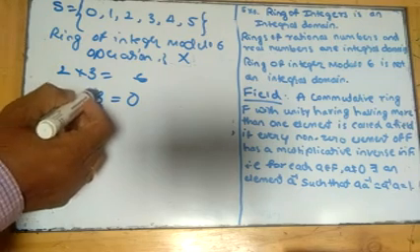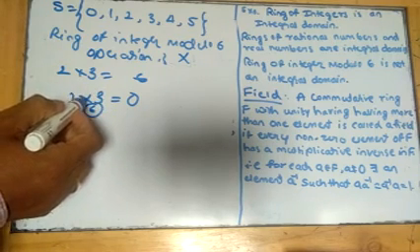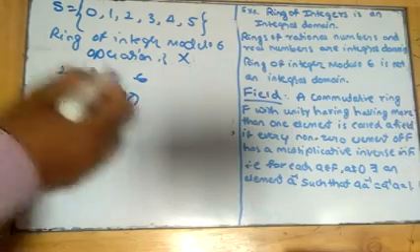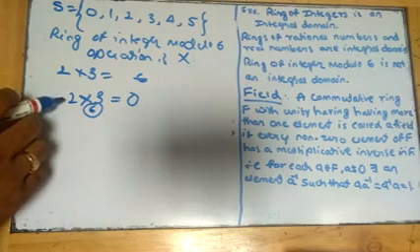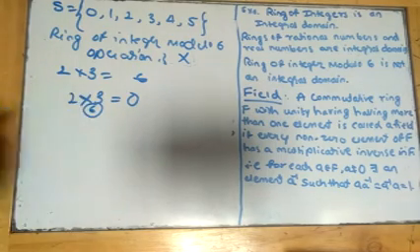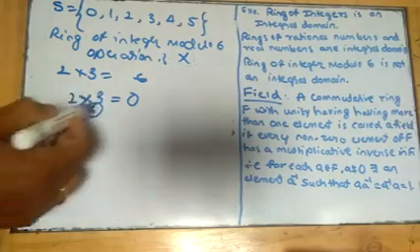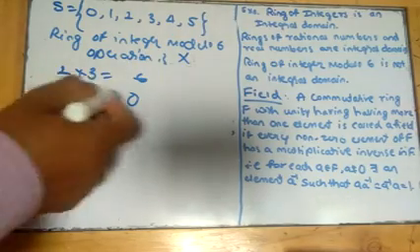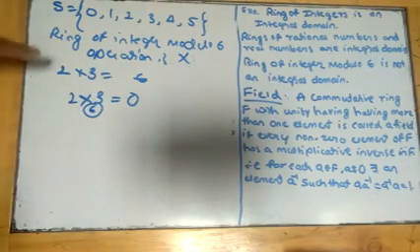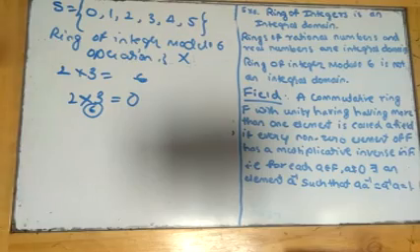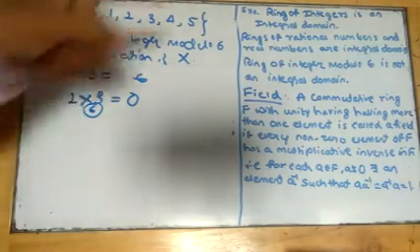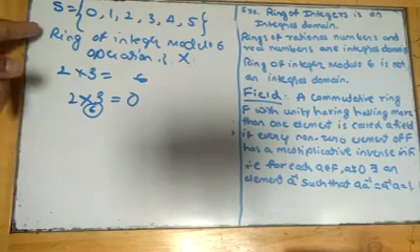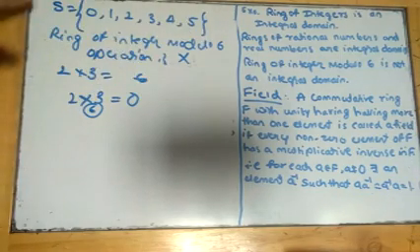So when you multiply 2 into 3 by the operation multiplication modulo 6, you get the answer 0. That means here 2 is not equal to 0 and 3 is also not equal to 0, but their product is 0. That means it is a ring with zero divisors. But according to the definition of an integral domain, it is a commutative ring with unity and without zero divisors. Therefore the set of integers modulo 6 is not an integral domain.